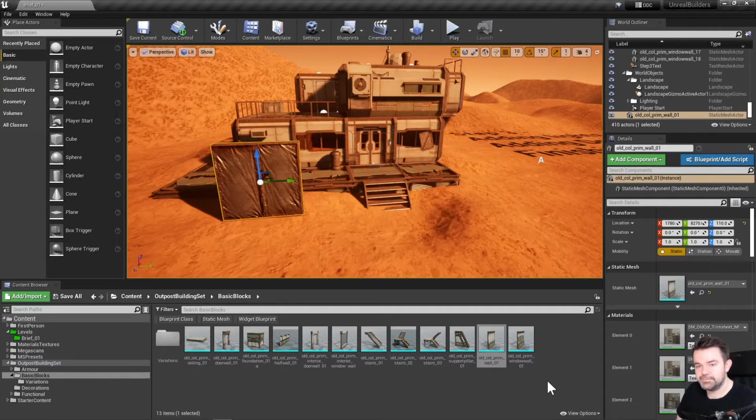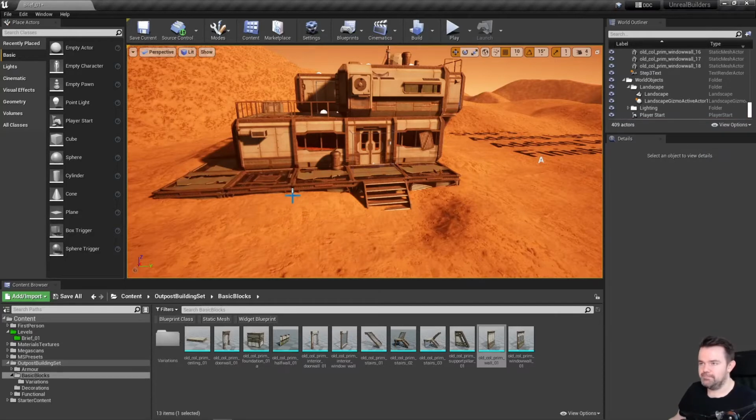All right, so that's a general overview of our Unreal Engine editor, and it's about time that we got started on learning how to move around this level that we've got in front of us. My first step is I'm going to just remove this wall that I added in as an example, so I'm just going to click on it and press the delete key. Awesome. Okay, so let's learn how we move around.